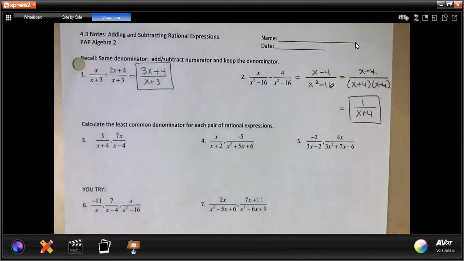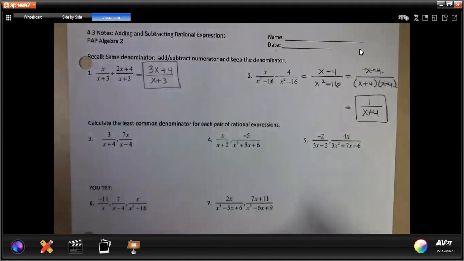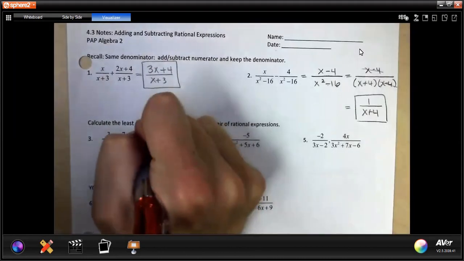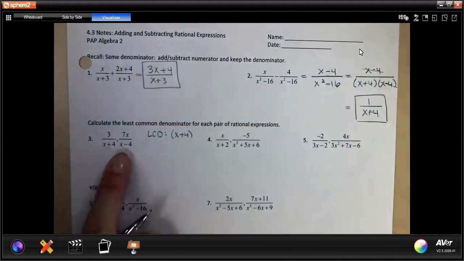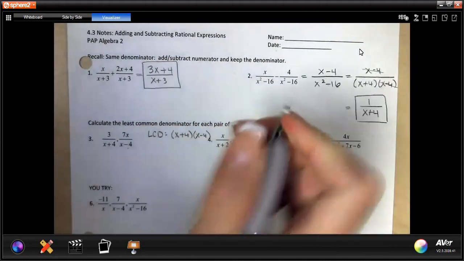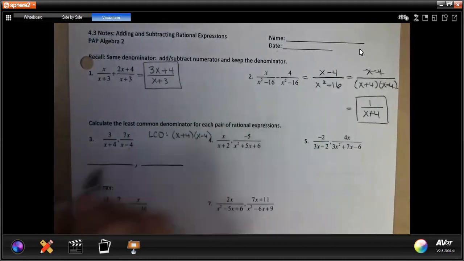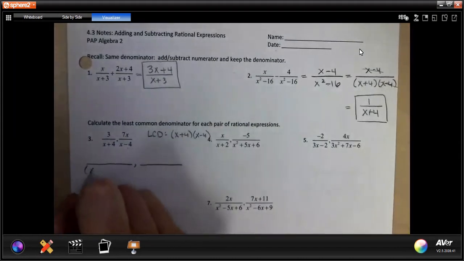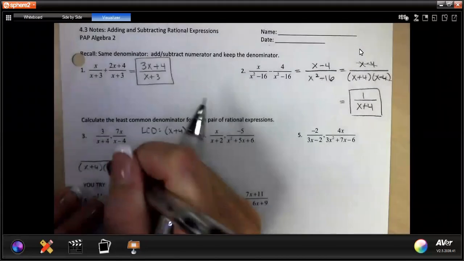All right, most of the time you're not going to get this common denominator, so we are going to practice finding that common denominator first. All right, we're going to look at this first one. In order to get a common denominator between these two, we want to think about what both of these can go into. And so for these two, that least common denominator would be an x plus 4 that this can divide into, and an x minus 4 that this one can divide into. So that's going to be our least common denominator for each one of these. And all we're doing on these are just getting common denominators. So I'm going to make both of these denominators x plus 4 and x minus 4. Sorry about that, wrote a plus there.